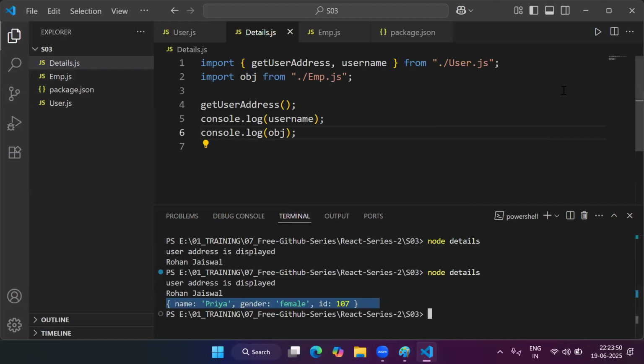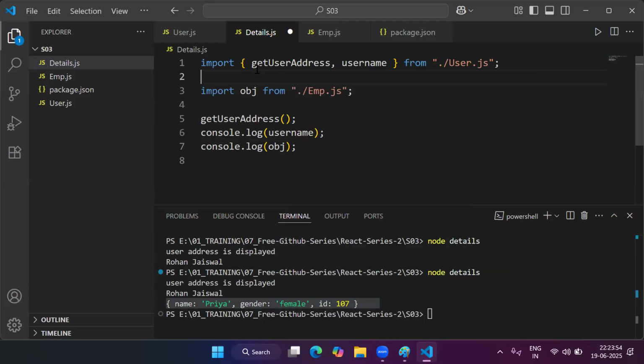So the difference between named import and default import is, in named import we use curly braces, and exactly the names you are exporting, only those names we have to use. But in default import, there is no need to use curly braces, and here we can take whatever name we want.